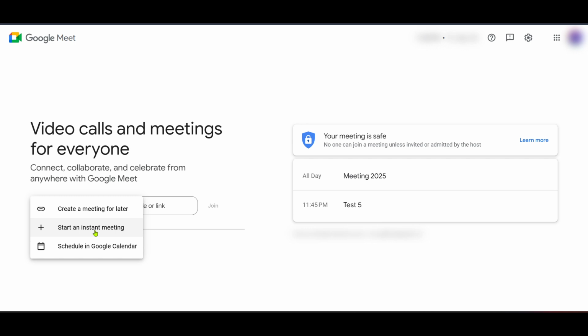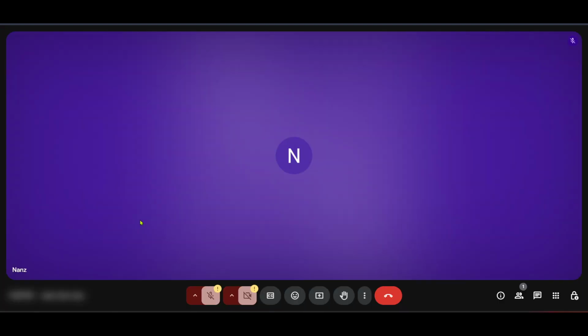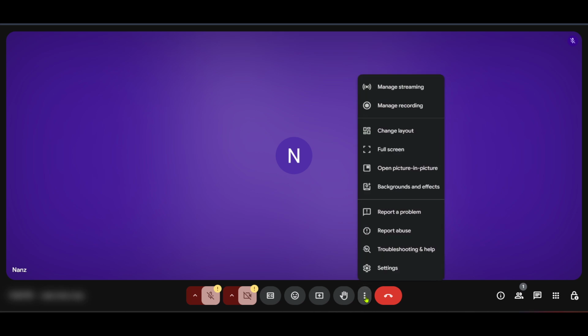Once your meeting room is set up, it's time to consider the options for sharing your screen while ensuring you remain visible to your audience. Here's where a little feature called Picture in Picture comes into play. Now direct your attention to the bottom of your screen within the meeting interface, where you'll find a button labeled More Options. Clicking this will reveal a drop-down menu containing various settings and functionalities that enhance your meeting experience.